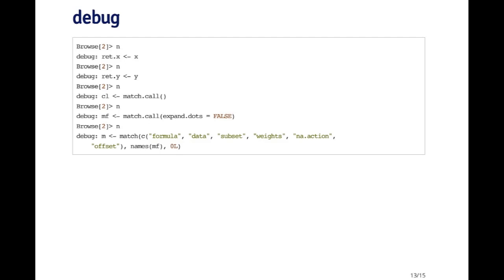Okay. And furthermore, you can debug functions within the debugger, right? So this match.call function, I just stepped right over it, but I could have gone into this function by calling debug on match.call before executing it, and then when this got executed, I'd be in the third level of the browser. These things can nest, so they're kind of like a stack of browser frames. You can call the debug function on functions even while you're in the debugger, so you can step through functions even while you're debugging your top level function.